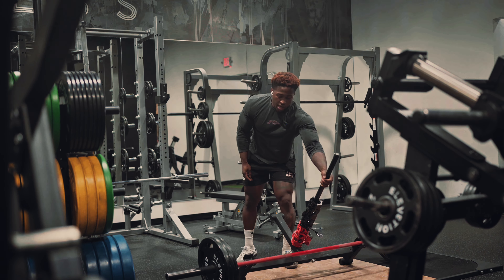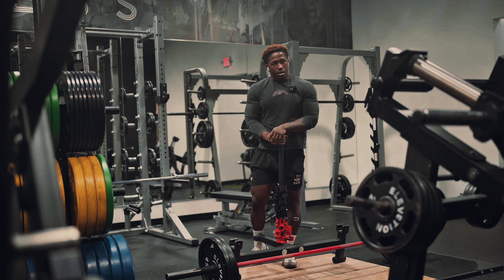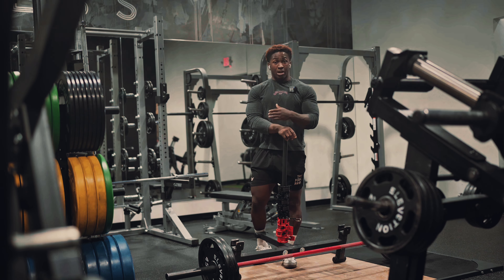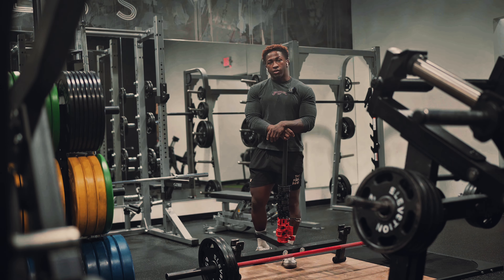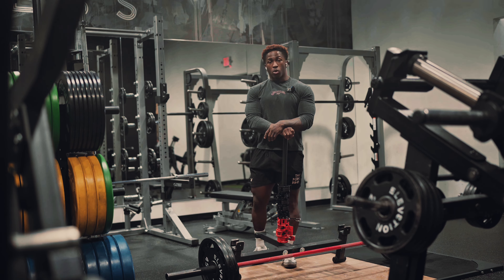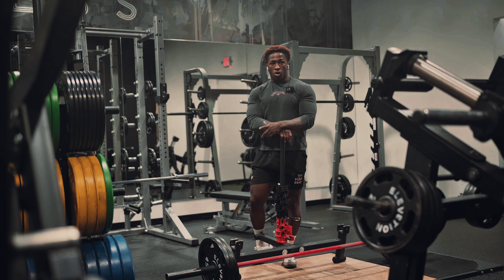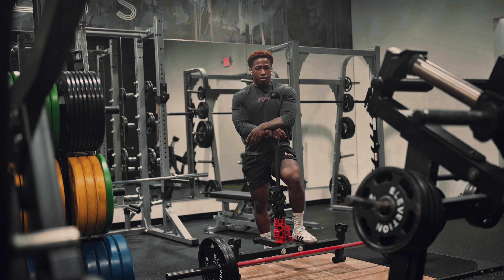My first introduction to taking things personal was in high school — it all started with fitness. I remember being in 9th and 10th grade, there was this board in my weight room where the top 10 lifters in each grade had their name on the board. I didn't get my name on that board until 11th grade. But every day leaving the gym, I would see that board and see the people who were above me, and I was like, these people don't work harder than me. I would sneak into the gym and work out any chance I got.